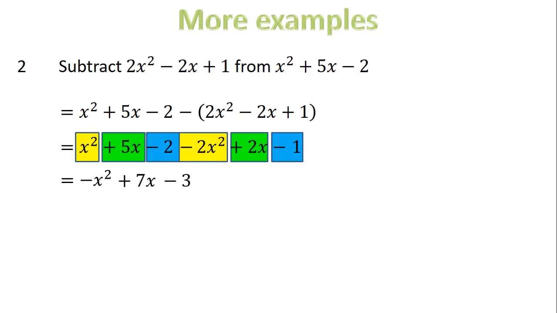So remember, if it said add the following sets of polynomials, we just put them in a long line and add and subtract like terms. The brackets are not really necessary. However, when we do subtraction, we need to make sure that we distribute the minus into the second polynomial, just like we did in this example.